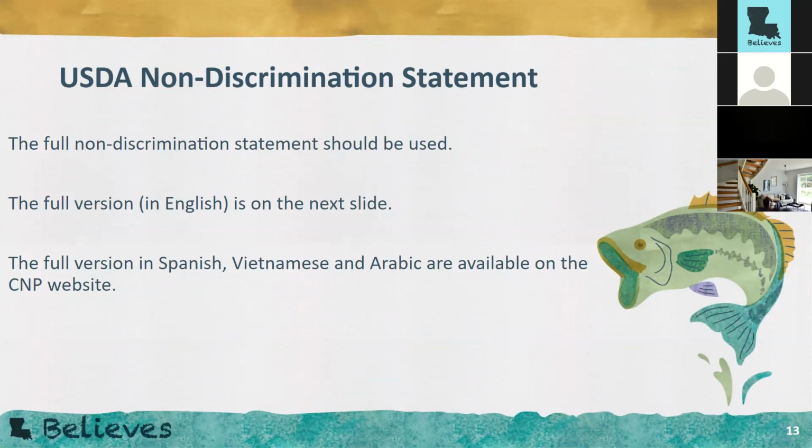So the non-discrimination statement. I know we often get questions about whether or not we can use the short or the long statement. So anytime you're reaching the public, you are to use the full, long non-discrimination statement. And I have included the full version in English on the next slide. We do also have the full version in Spanish, Vietnamese, and Arabic on our website.